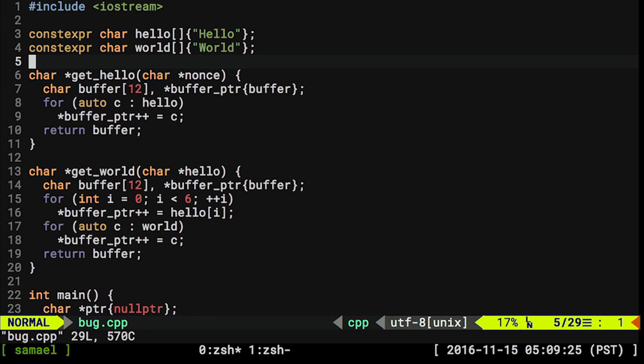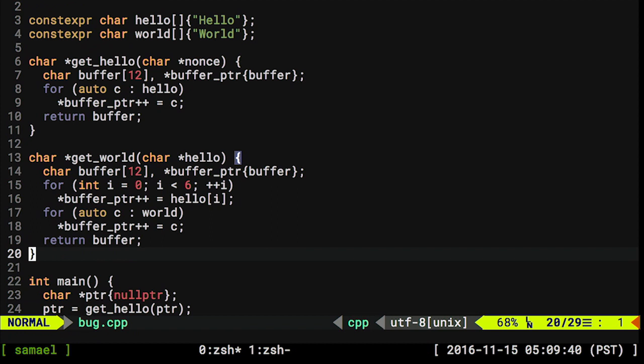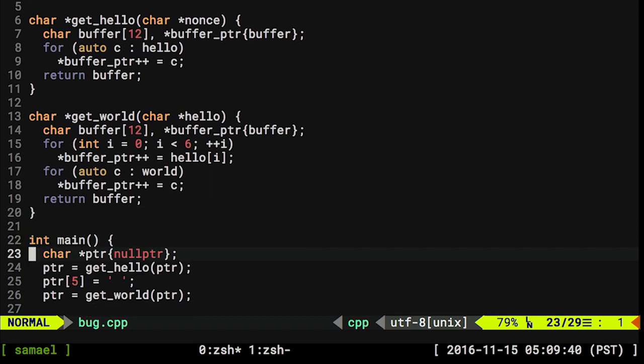So we have hello, and this is like the world's worst way to write hello world. Okay, sorry. But that's how we get a nice example. So we have this get hello. By the way, if you guys think you see the bug, give a shout. So we have this get hello, which does this very elaborate computing of hello.